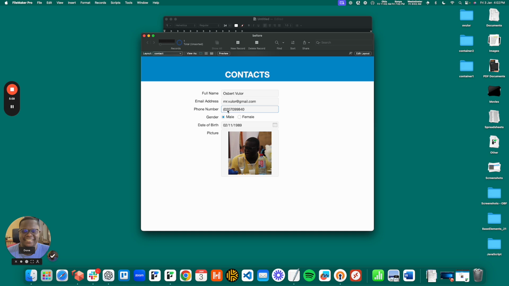So a user could come in and do something like this, something like this. You might not want this format, and so what we are trying to do is strip out any other characters, leaving only the numbers. That's the whole idea why we are using the filter. So now that we have this, take a look at this again.